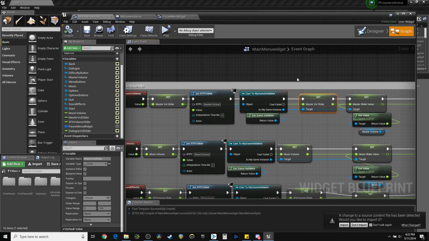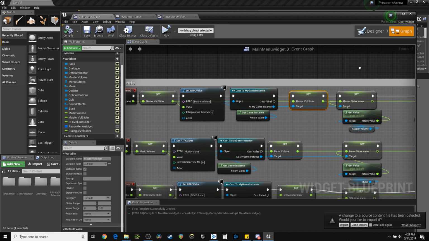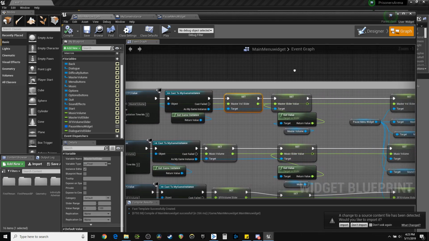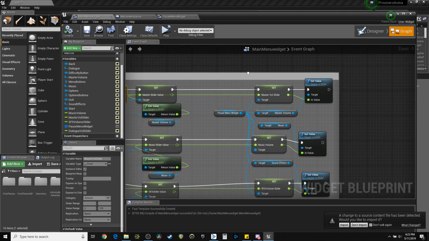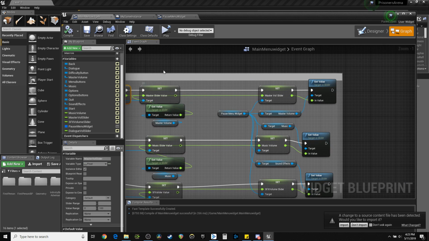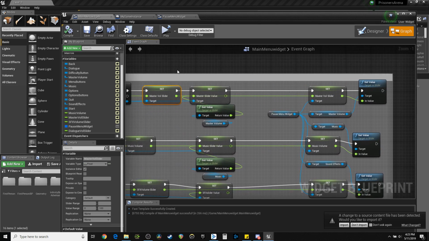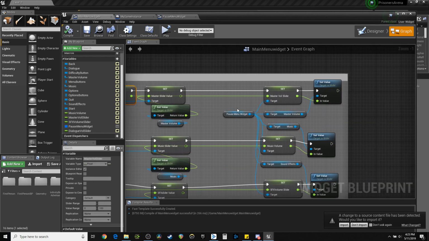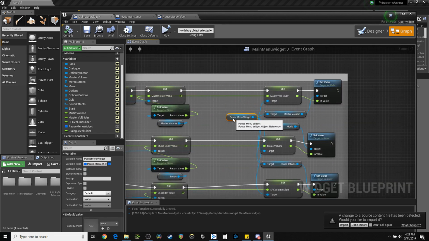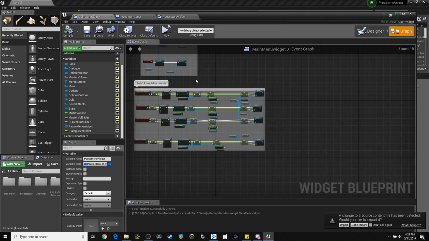It just means that it's not going to look consistent, because regardless, the volume will be set to whatever it is you set the volume at. That's not going to change, but visually it's going to be obnoxious, is how I'm going to say it. It's visually obnoxious. So in order to make sure that it looks right visually, I have this part. So after setting the values in the game instance, I then use, now remember, this is taking a little while, I'm sorry.